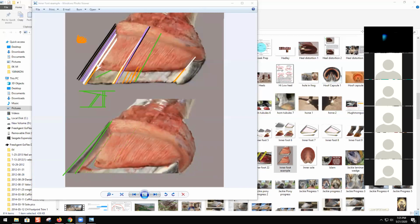Let me undo this for a second. Okay, all right, look at how thick that wall is. Not very thick. The hardest part of the wall is the blackest part. It gets softer as it goes in. So the outer wall retains the inner wall. Do you know what a retaining wall is? Yes. Okay. So how much weight is on the inside of that thin capsule? Let's look at a couple of them.